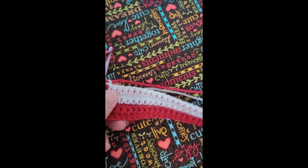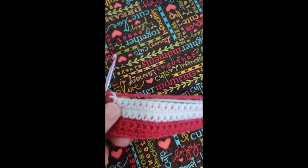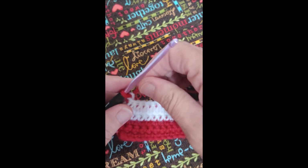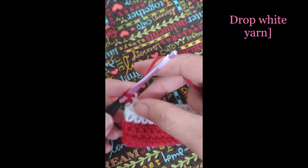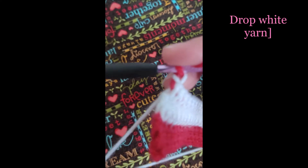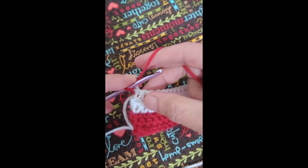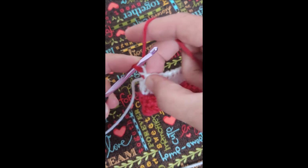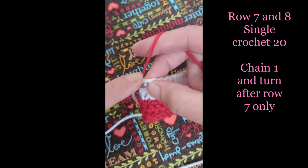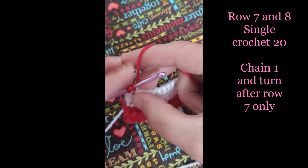Now see, this is going to be the inside of the bag, so the red that you see here through our white should be no problem. Now for this, we're just going to bring the red yarn up. We're going to drop this white here and leave it attached. Just drop it down and leave it there. And snug it up a little bit. We're going to go ahead and do our single crochet.